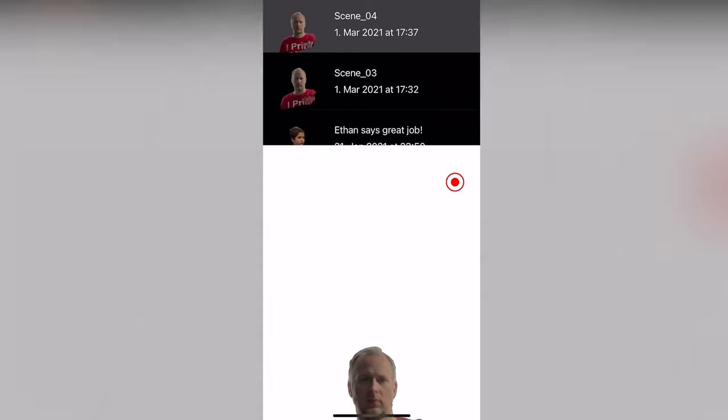However, as you can imagine, it's basically impossible to scan yourself from each side, specifically the back side. So if you'd like a complete scan of your head, you will need some assistance from another person. Best would be if you sit down on a chair and the second person walks around you and scans you from each angle.